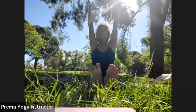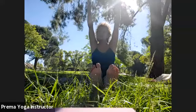And we're going to come forward about 3 inches for a chair pose, seated chair pose, right? Try to bring the arms back by your ears as best you can. Take another deep inhale. On the exhale, take it forward. Another couple of inches, still pulling back as though we're doing an actual chair pose right here. One more deep inhale, reach.